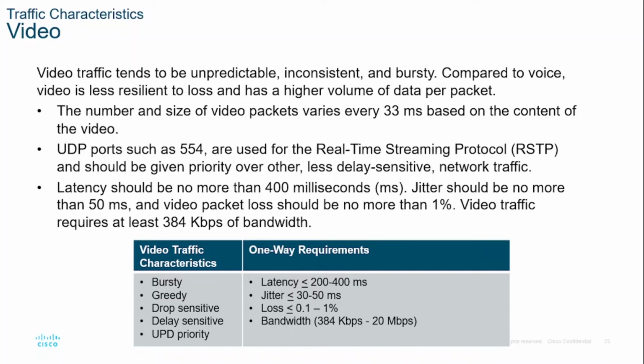In contrast to voice, the number and size of video packets varies every 30 milliseconds based on the content of the video. Video traffic tends to be unpredictable, inconsistent, and bursty compared to voice traffic. Compared to voice, video is less resilient to loss and has a higher volume of data per packet.